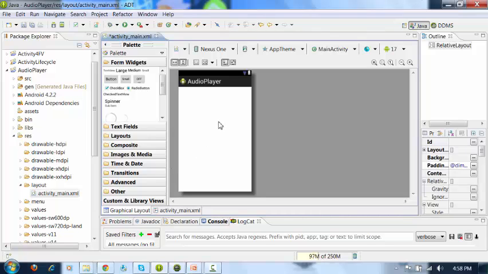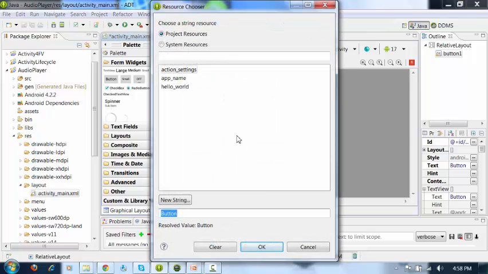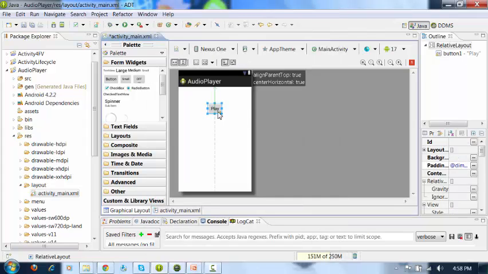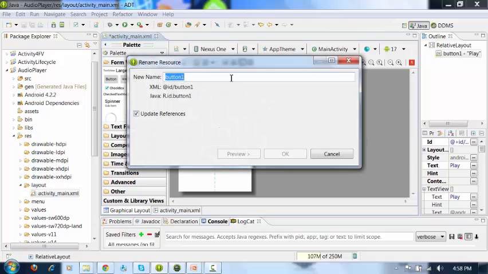So I will add two buttons here. As usual, I will edit the text. I will change it to play, and you have to change the ID. So I'll make it button1_play.